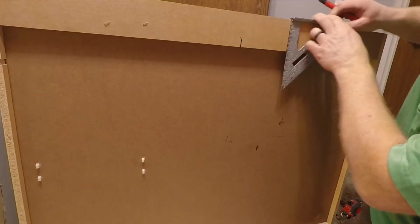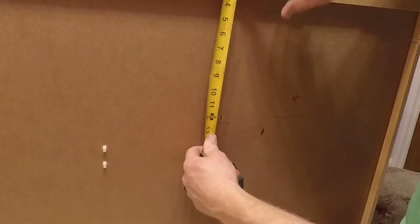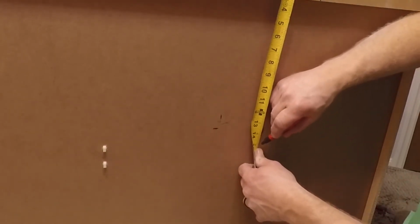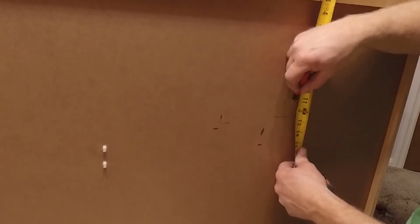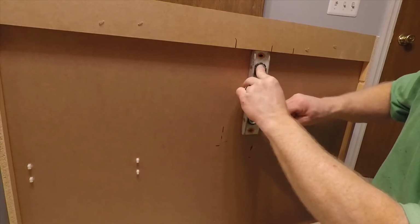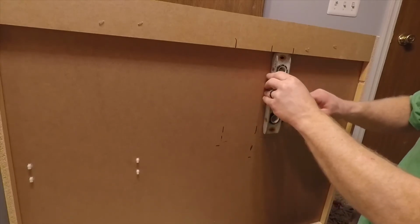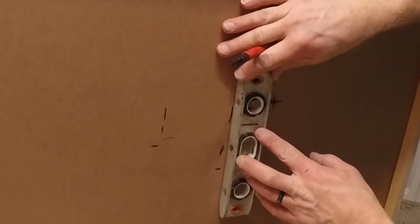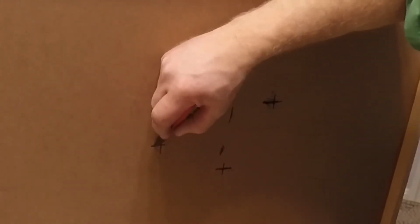So I'll just extend that line down the distance that I measured in the previous part, and that's where that one's going to end up, plus half the distance of the pipe. Same with this one, plus half the distance of the pipe, and again on this one, plus half the distance of the pipe. That'll get me the center of the pipe, and then I will get my vertical line. I'll just extend that down using any straight edge, level, T-square, speed square, whatever you have. And that'll give me my marks right there. And let me extend this one down just a little bit further. And there we go. And last but not least, I've got this side.